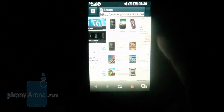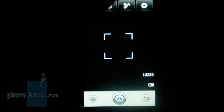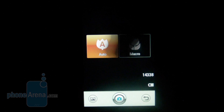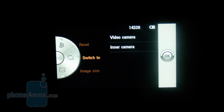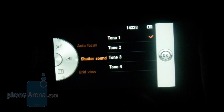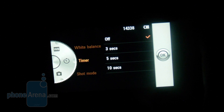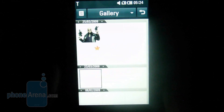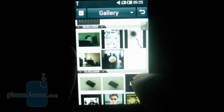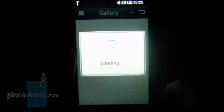Even websites featuring a lot of multimedia content are properly visualized, and the phone has got Wi-Fi so web surfing feels like a fine job. The LG Arena is a multimedia device that packs a lot of punch. It's no killer camera phone, but it has got a 5-megapixel autofocus camera with an LED flash, and what goes over big with us is its camera interface — it's much better than the one found on the Renoir and looks just like the interface of an actual digital camera. The gallery in landscape mode turns into something quite similar to the iPhone's Cover Flow, with images pouring downwards. Cool, isn't it?